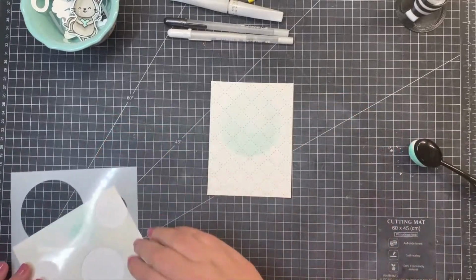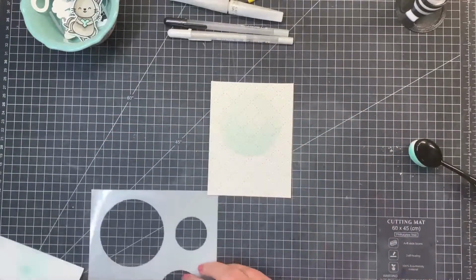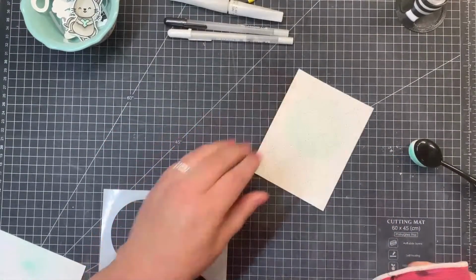So now I've got my blue one out of the way and I'm going to do my pink one. So we're going to do double duty today.